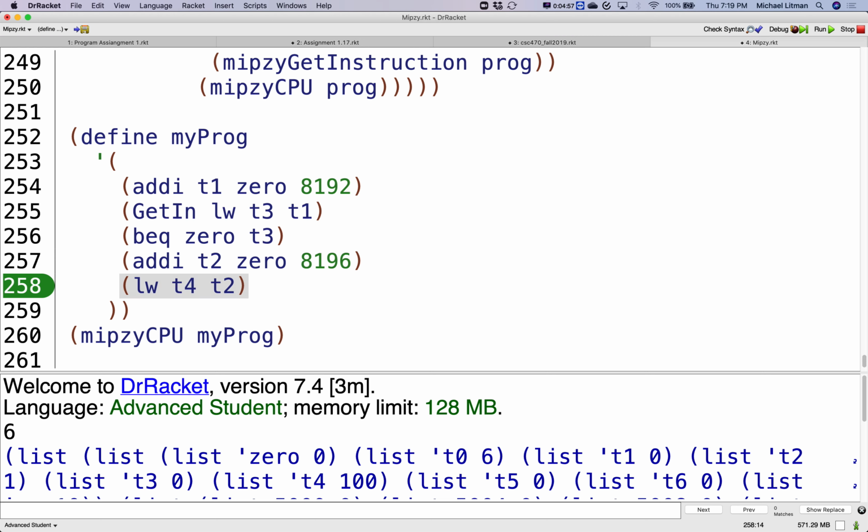All right. And when we do that, what that's going to do is that should trigger input for us, right?